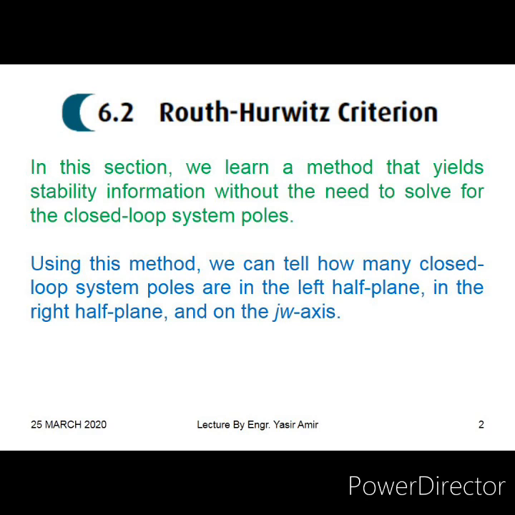Now what we have to do is actually evaluate the roots of the denominator polynomial, that is, find the poles of the given closed loop system or transfer function. The Routh-Hurwitz method gives us an alternate way, without actually solving for the roots of the denominator polynomial, that are the poles of the system, and looking at their real parts. Using the Routh-Hurwitz method, we can find out whether the given system is stable or unstable, and if it is unstable, how many unstable poles there are. This is the main strength of the Routh-Hurwitz method, and this is what we will be discussing in today's lecture.